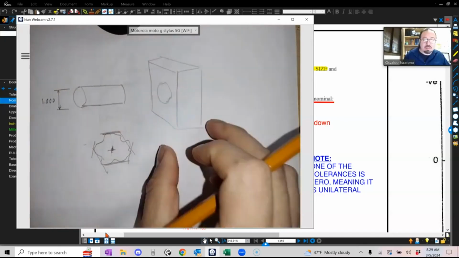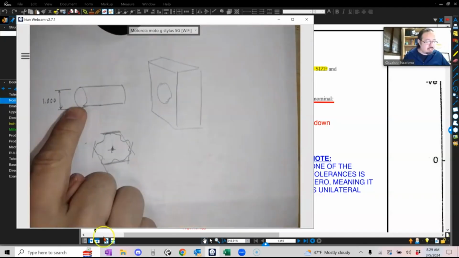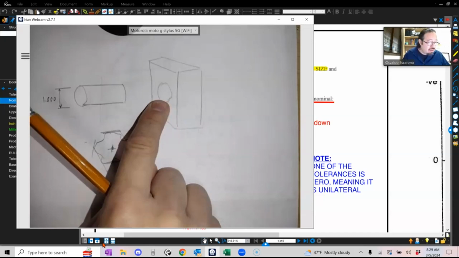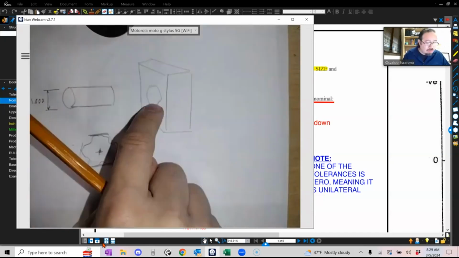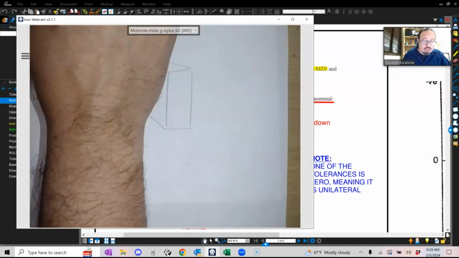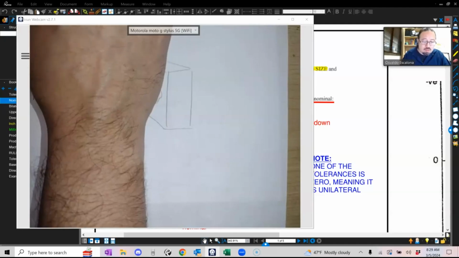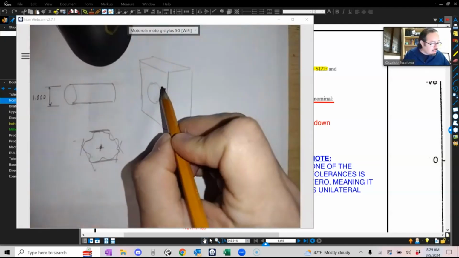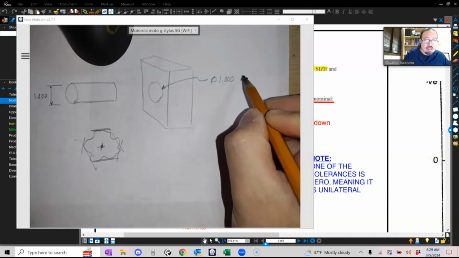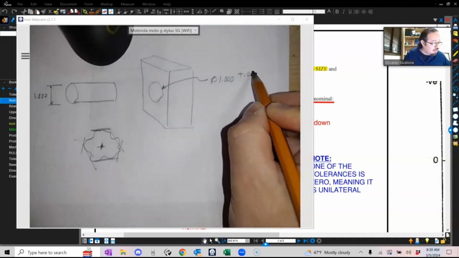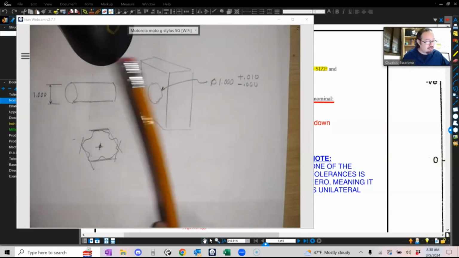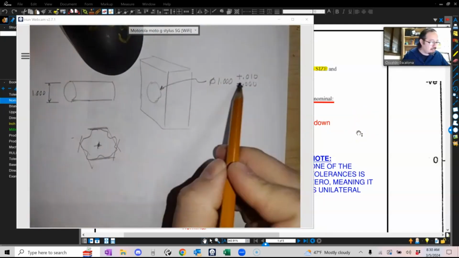Okay, so now I'm making a new part, and I need to ensure that this pin will always fit into this hole. Well, what I can do, I could say, you know what, I need to make sure that my hole will always be bigger than 1 all the time. That way I would always ensure that I will have a fitting condition. Doesn't matter what, it will always fit. So I'm going to say that this guy is going to be a diameter of 1.000, and I want to make it bigger, 0.010, always bigger, and nothing smaller. Nada. Because if it gets smaller, it will not fit. And in reality, you will also have a little allowance. And say, you know what?